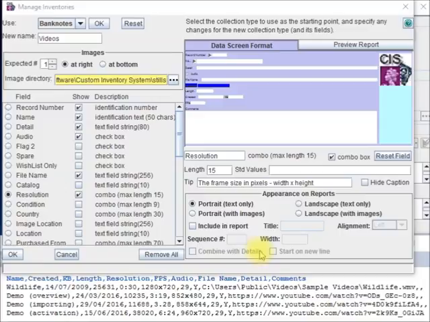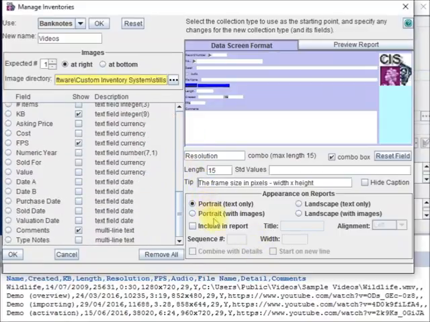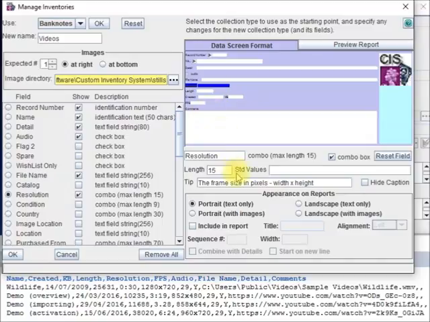Okay, all done. I've gone through and selected all of the fields that I wanted, and for each I've put in the name, which happens to match the ones in this file. Put a tip in, which may help if you forget what the fields are for. And in the case of resolution, I'm about to put in some standard values just to save typing. Those are the ones that my camera creates. Here are some others that might come in handy.